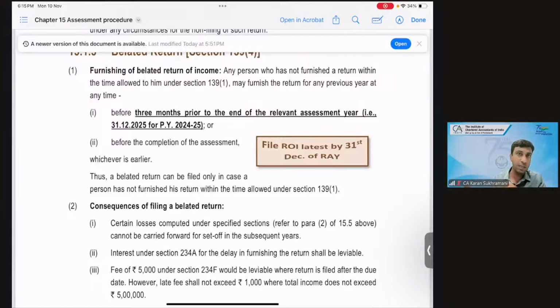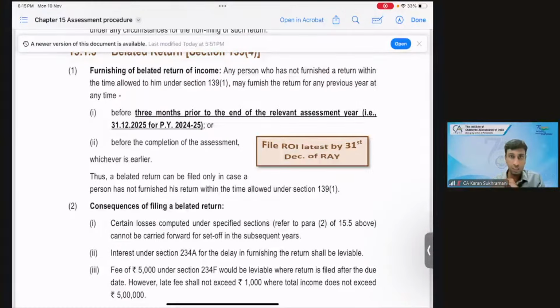First, they made it 15th September, then one extra day was granted. For audit related cases, they have twice extended the due date, and they have now made it 10th of December. Now, the practical question that arises is whether that has any impact on the due date to file the belated return of income.